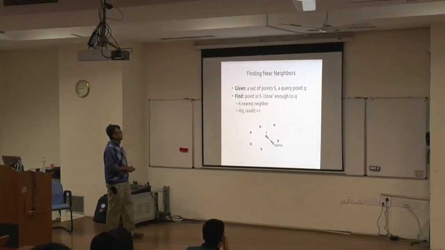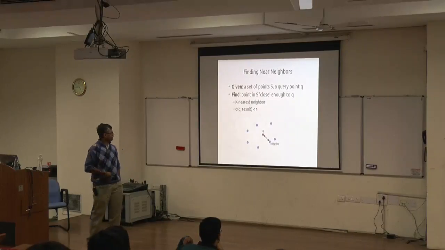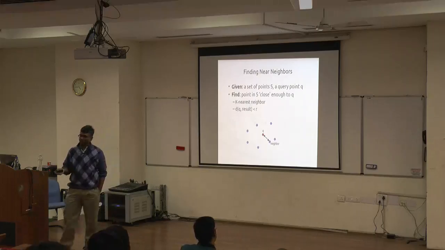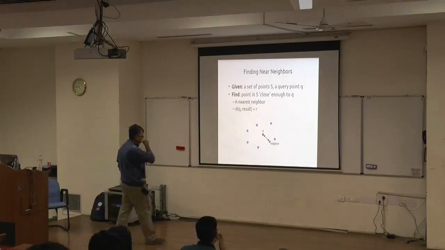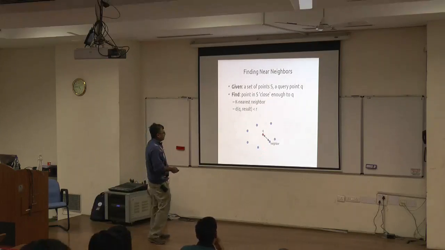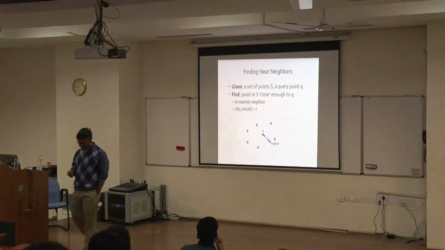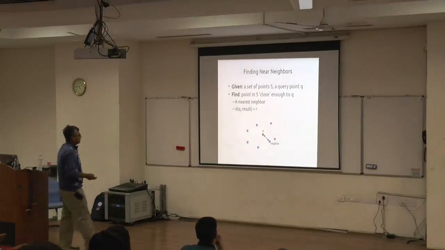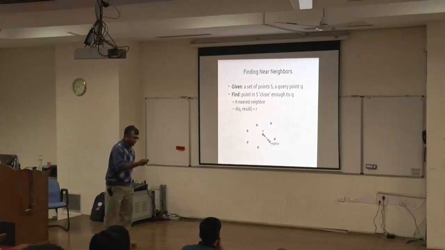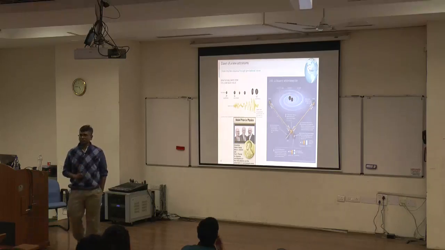There are different variants of this question. You could ask which is my nearest neighbor, which are my k nearest neighbors, which are my neighbors within a radius r. And you could even reduce one to the other using multiple calls. So why is this important? Obviously, there's the k nearest neighbor algorithm, which performs exactly this kind of queries. There are also many other applications. However, I'll talk about one application, which is LIGO astronomy.